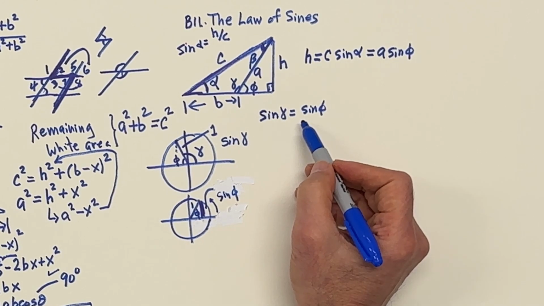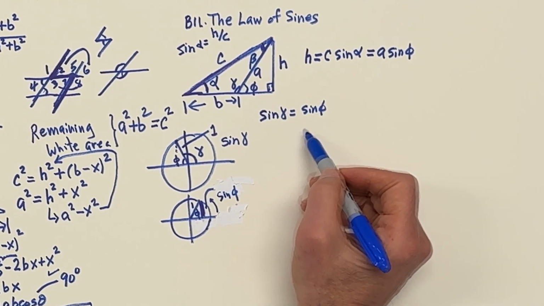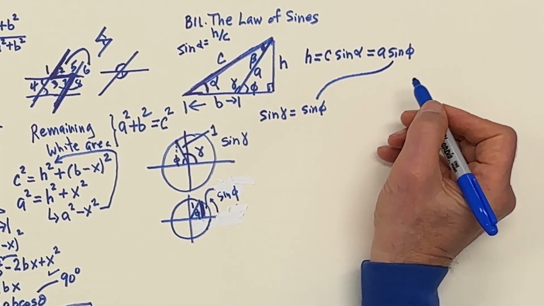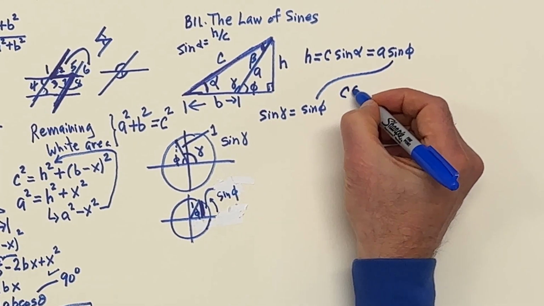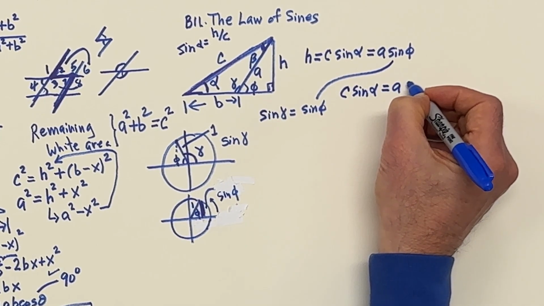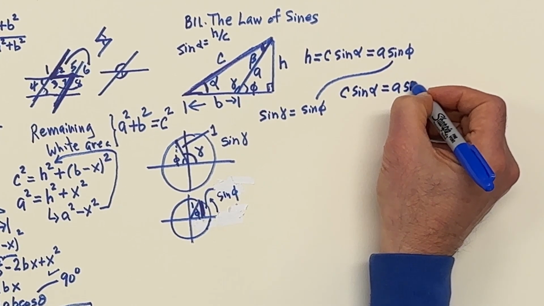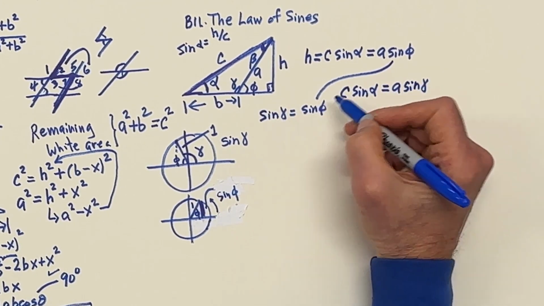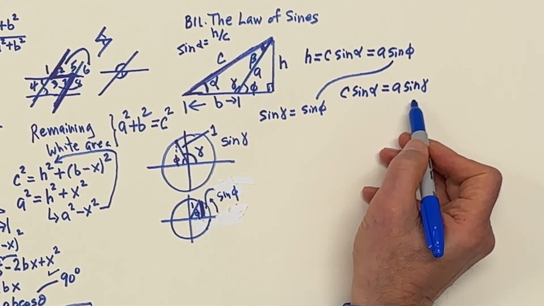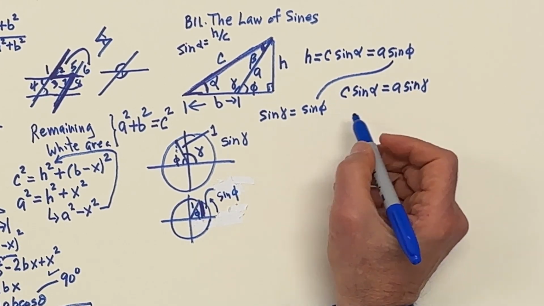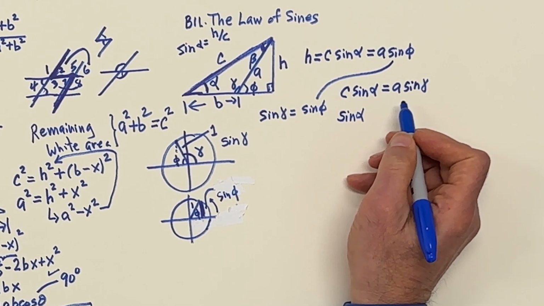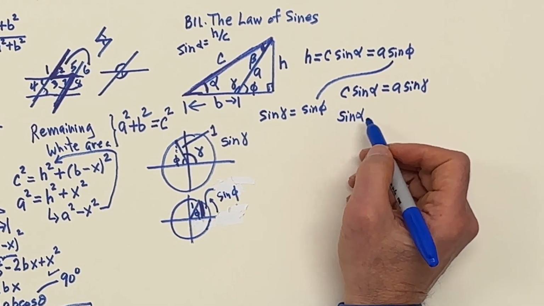So we're going to need this, and if we look at this and make the substitution, the wonderful thing happens. We have C sine of alpha equals A sine of gamma. But then what I'm going to do is bring the C under to go with the gamma, and I want the A to go with the alpha. So I have sine of alpha. I divide both sides by A times C.